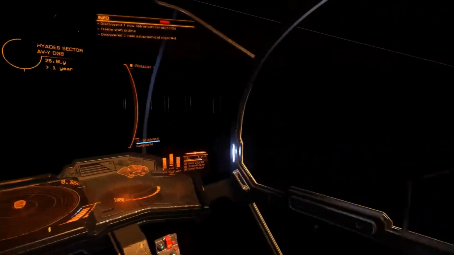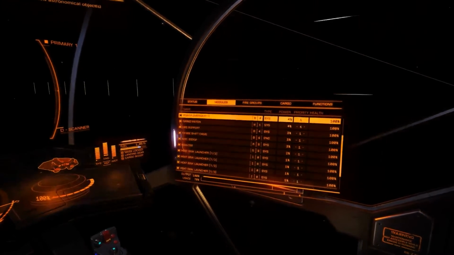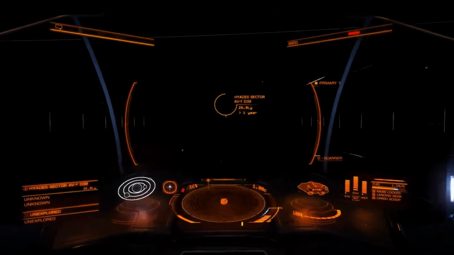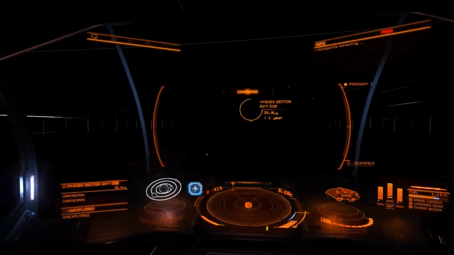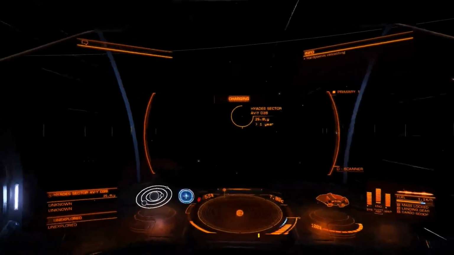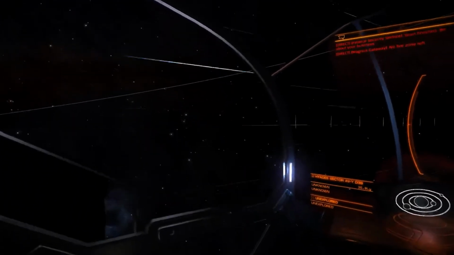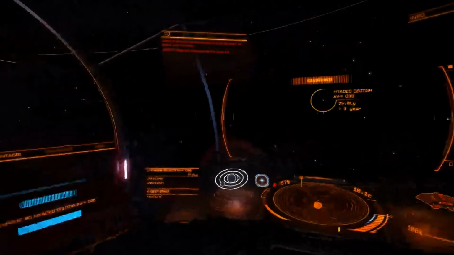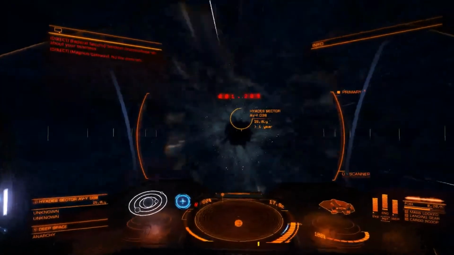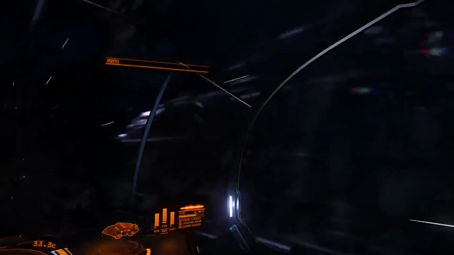Fuel scooping. I should really look at my modules. See, all my modules are at 100% health. If they hadn't been, I would have had to repair them before charging the frameshift drive, before I run out of space stations to repair them at. Ah, it's a nice day in space, see? No clouds. It's nice and sunny. 4, 3, 2, 1. Engage. How long have I been recording for? I don't know.